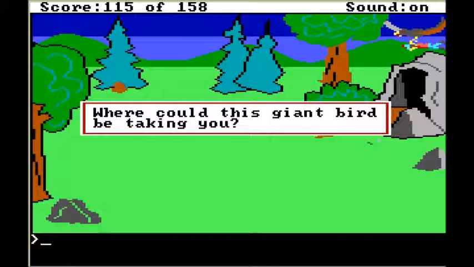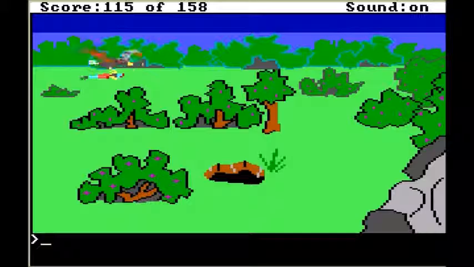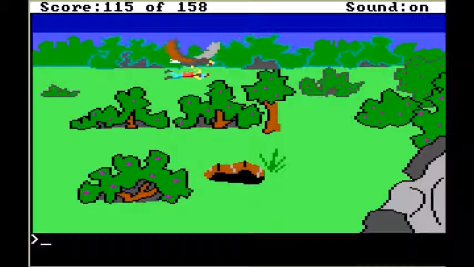Woo! I got picked up by a bird. After you've been dropped, go left to take mushroom. Where could this giant bird be taking you? What the hell is that? Someplace really slowly. That's a hole in the ground. They don't drop me in the hole. You got me in the hole? Okay, good. Whew.